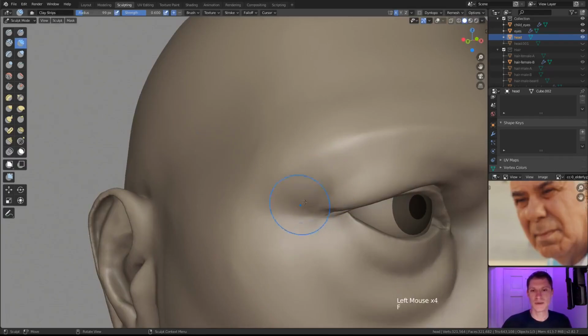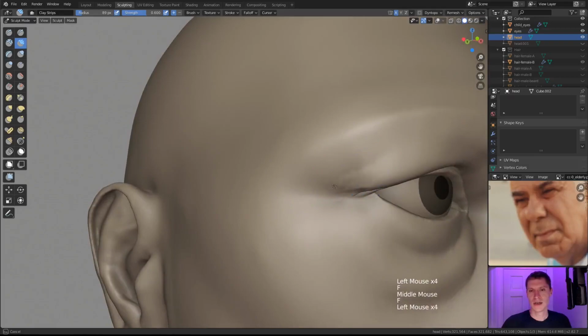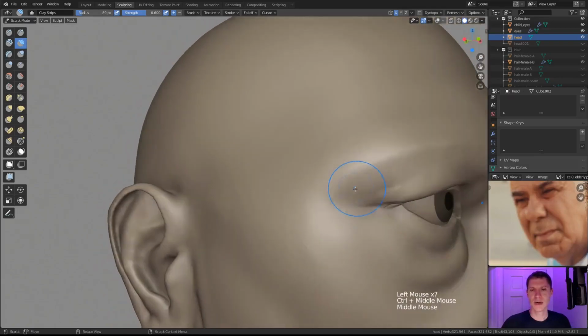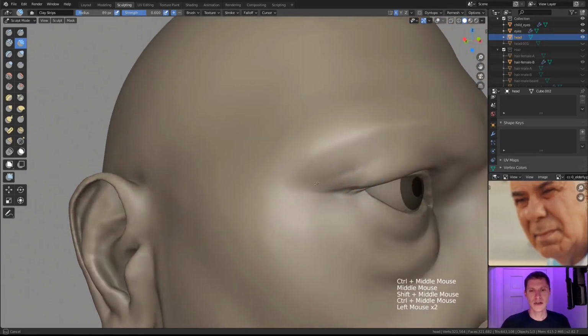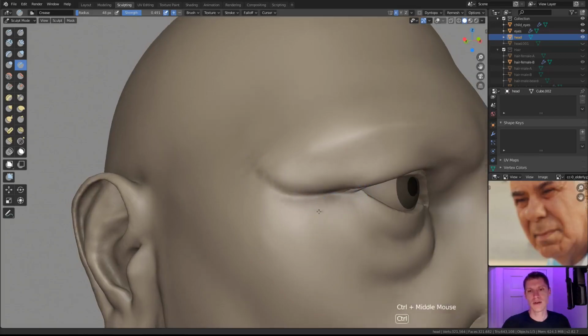Maybe use the clay strips brush to plump this out. The reason I like this brush is it leaves a hard edge, which can segue very easily into a wrinkle. All right, so I'm going to start the crow's feet wrinkles this way. All right, back to the crease brush. So we've got one crow's feet wrinkle starting the process.